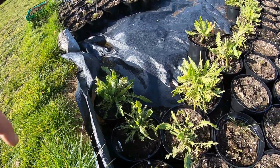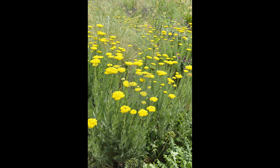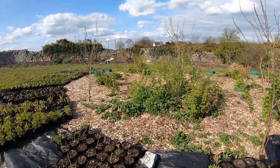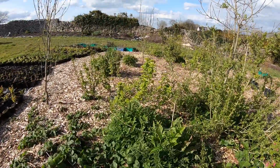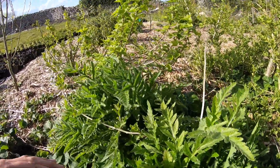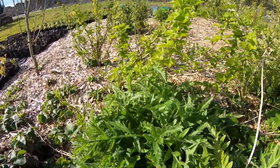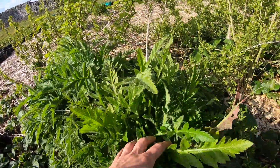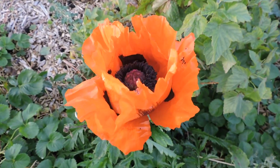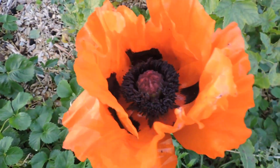Here we have some of the golden yarrows. That's a really nice one. We have some of those planted over there in the woodchip island actually. Let me just show you here. The poppies, these are the oriental poppies, which is very similar, or maybe even the same as the traditional cottage poppy. But look how big they get. That's only 1 year old. 1 year after planting a 2-litre plant in the ground here in the woodchip island. And there's 2 of them planted. And we had a good few flowers on them last year. And they flower for quite a long time too.